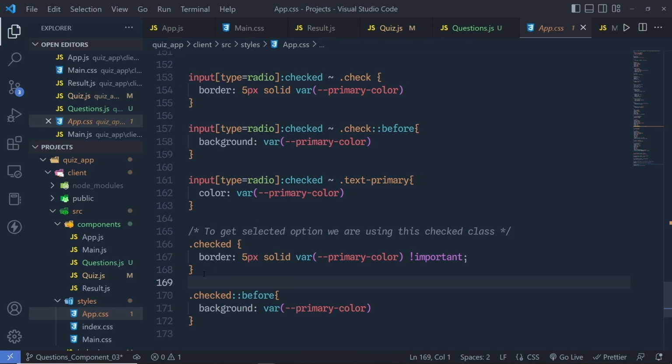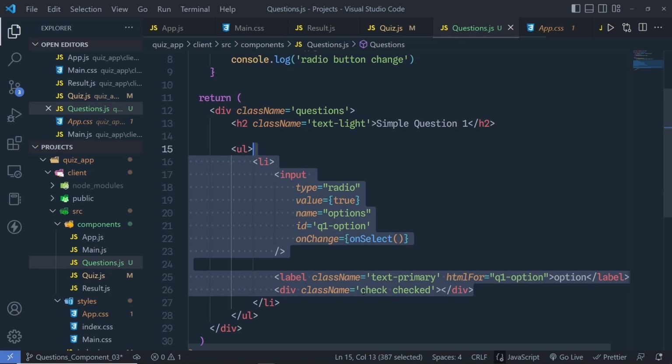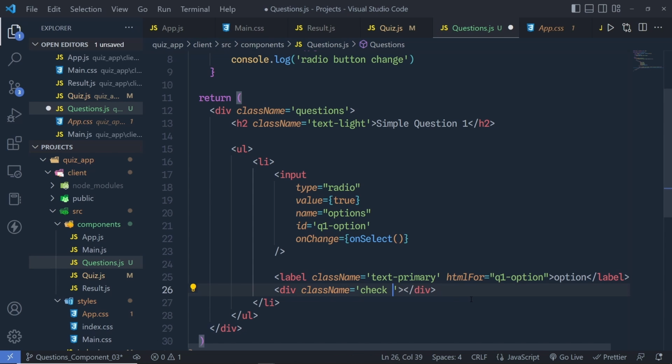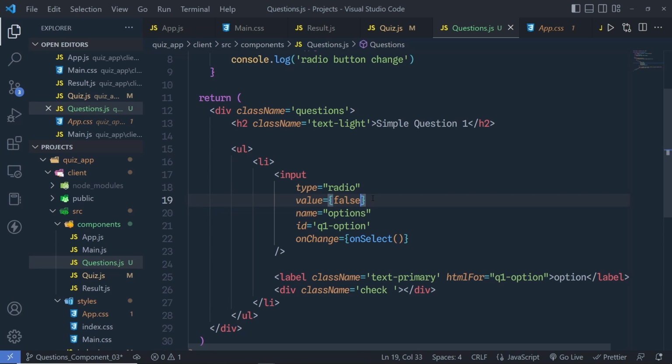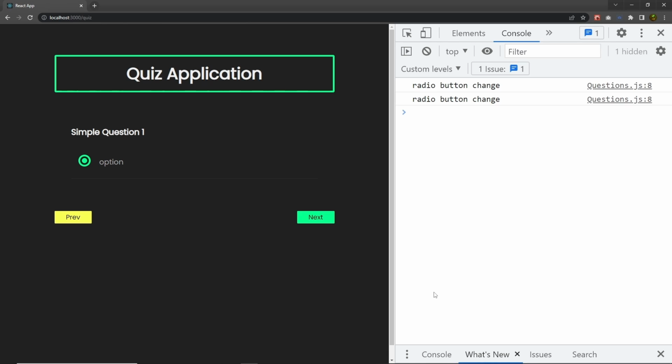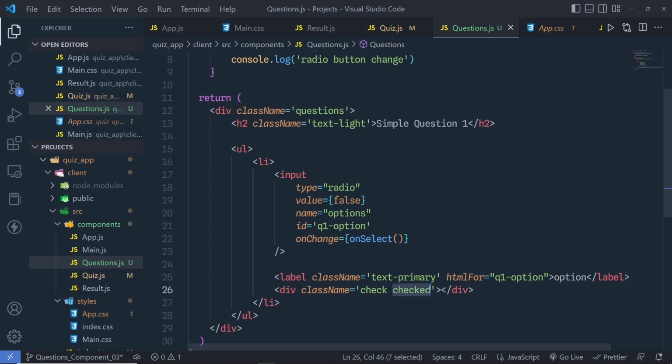And then when I add this check to the division tag, I want to make the selection. If I get rid of this check class right from here, save the changes, and here I'm going to specify false and reload the browser. You can see I'm not going to have my selected option. This is because right here I have false and I don't have the checked class here. If I add checked here and save this, you can see this class will select this option. So using this class, you can check and uncheck this radio button.